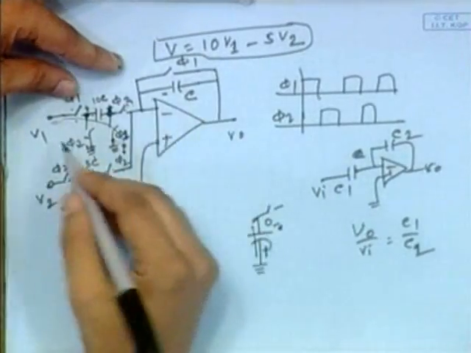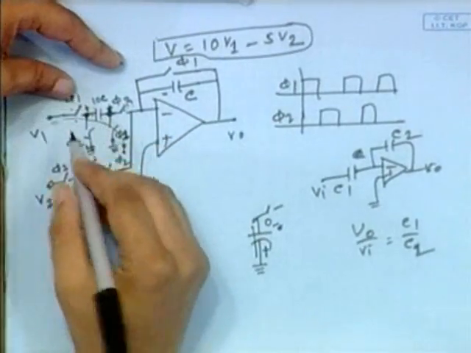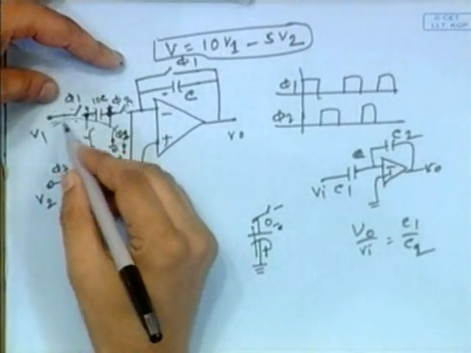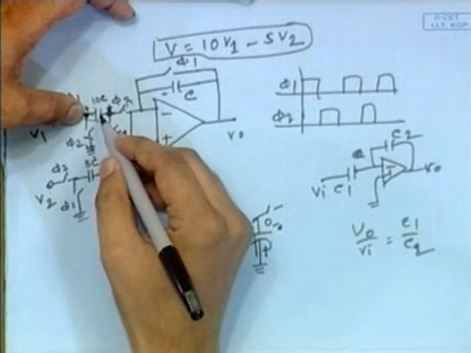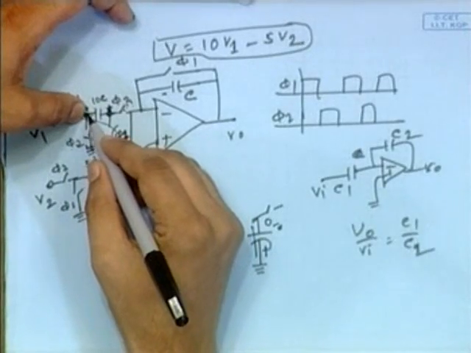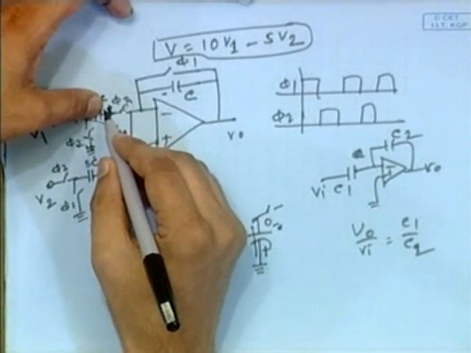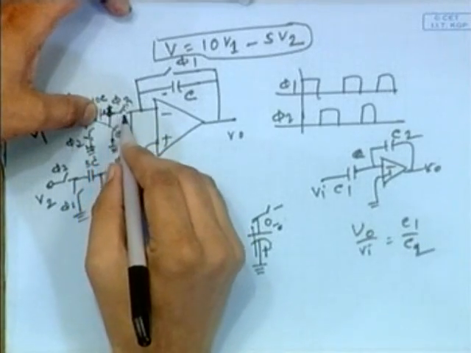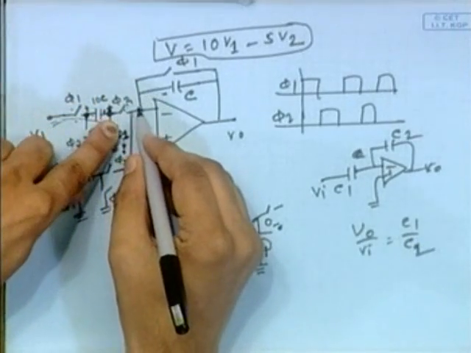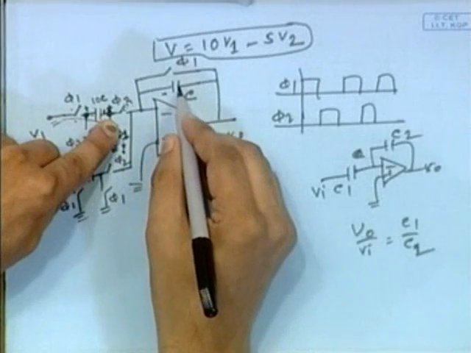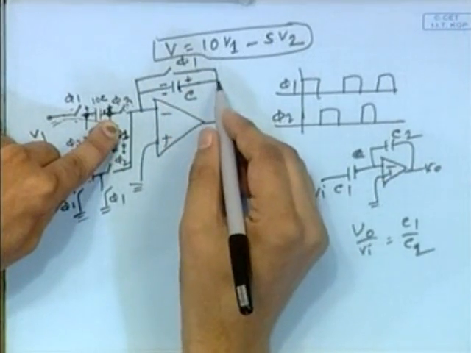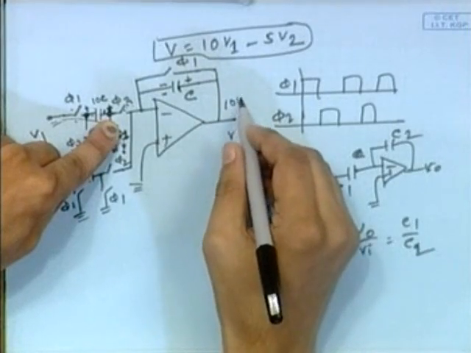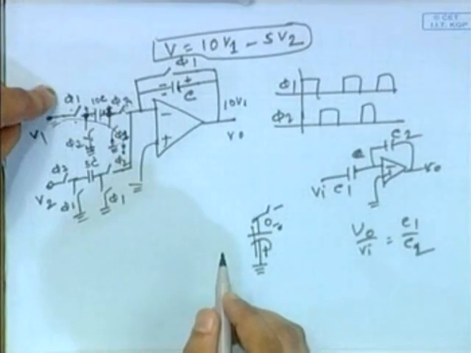Okay, try with this one again. Now this was charged with V1 voltage. Now this switch is on. When this switch is on, then this positive charge is going to this side. Now when it is going to this side, obviously this switch is connected to this capacitor. So now this is negative, so this side is positive. So you are getting it at this side, you are getting 10 V1 for the first one.